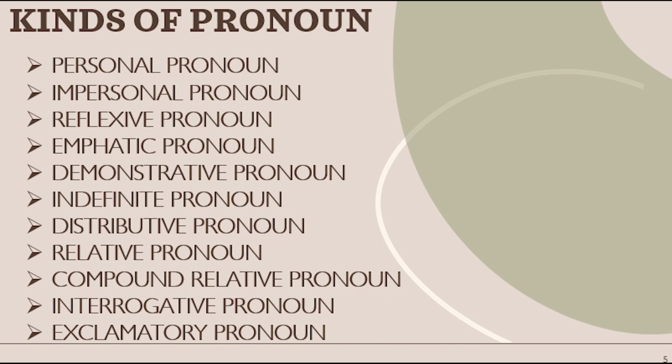Now, there are forms of personal pronouns. These forms are mostly referred to as nominative, possessive, and accusative case. For example, in case of first person pronoun, we have the nominative case singular I, but its plural is we. We have a possessive case in first person pronoun, my or mine, but it is singular. Its plural is our and ours.